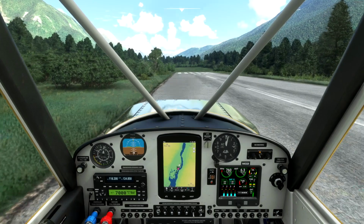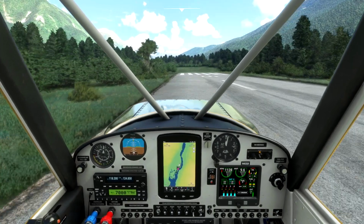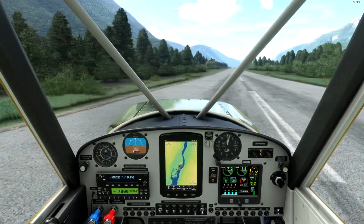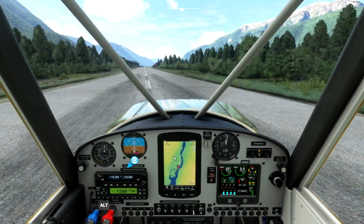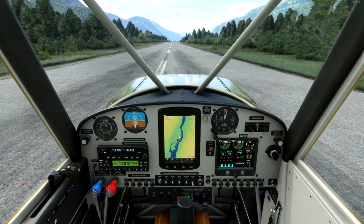Temperatures and pressures are all looking nice for us here. Okay, so we'll turn this baby around. Very good handling for a float plane, actually. It's impressive. 1200. Set alt. Okay, we've got our flaps set already. Let's give her some power and get going.